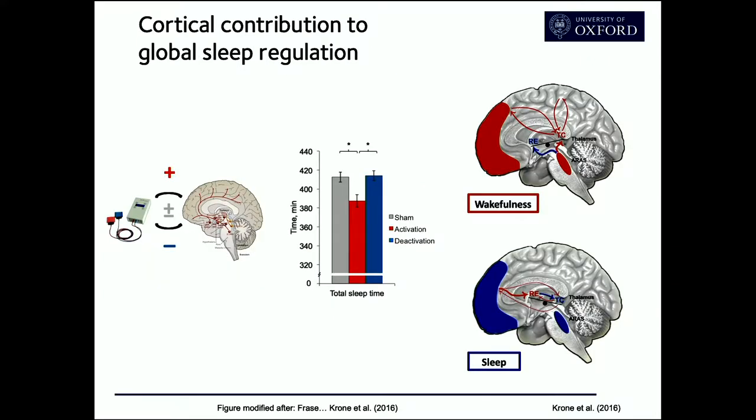And in my MD thesis, we tried to interfere with cortical excitability using a non-invasive brain stimulation method called transcranial direct current stimulation. And we observed that if we increased excitability in the prefrontal cortex immediately before sleep, then subjects would sleep significantly shorter than after sham or deactivating stimulation. So we hypothesized that this might be a new approach to study sleep regulation, and that during wakefulness, the corticothalamic feedback is mostly driven by arousal stimuli from the before-mentioned systems, whereas during sleep, cortex might give an initiating signal represented by slow oscillations in the thalamocortical feedback loop.